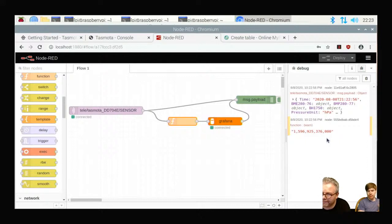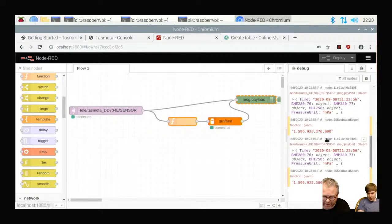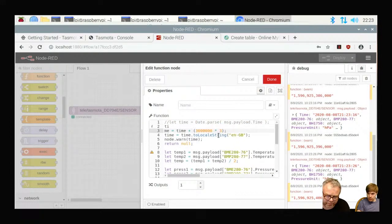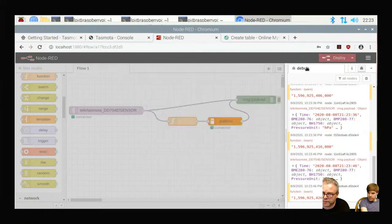So it's outputting a string, and the string is a number, which appears to be the epoch in milliseconds, whereas I thought toLocaleString was meant to give you a human readable. So if you create a new date from Date.now, does it work? Okay, let's try that. So if we do let time is new Date, this should set it to now. Date.now, so you give it a start. See what this one does.